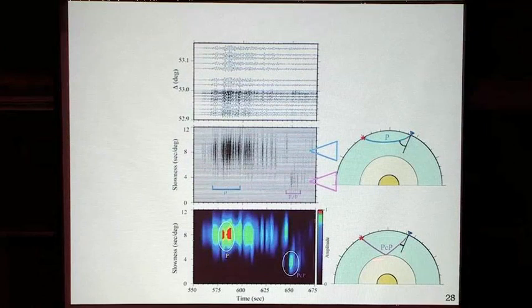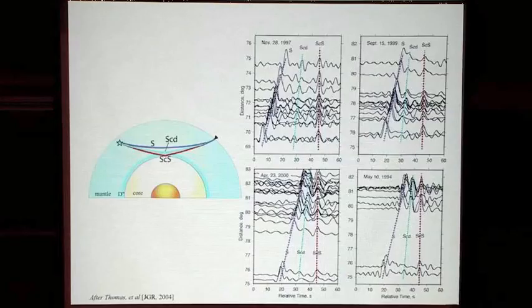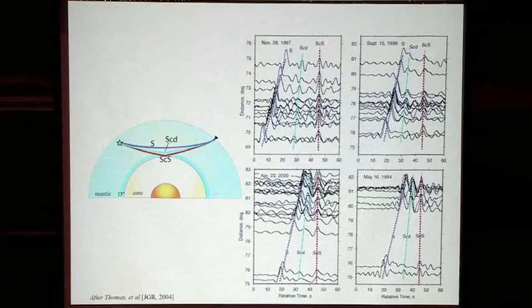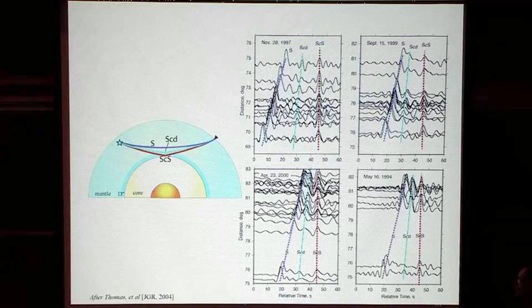Okay, so this is commonly done. And here, now, these are S waves reflected off the core. These are aligned on the core reflection. So these are four earthquakes. Each panel is a different earthquake. And these are South American earthquakes recorded in California. And so we're sampling beneath the Cocos Plate. So you see the core reflection pretty clearly. You see the S wave very clearly. And there's a wiggle that appears to be in between them.